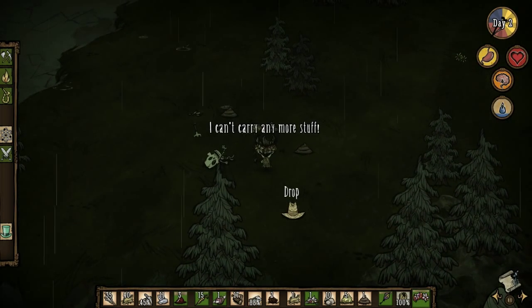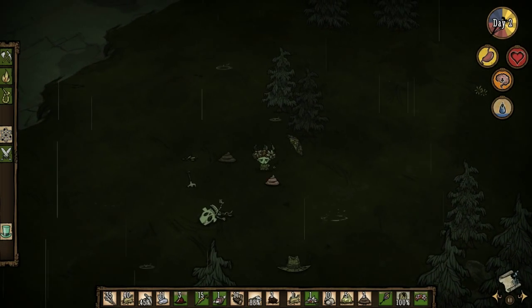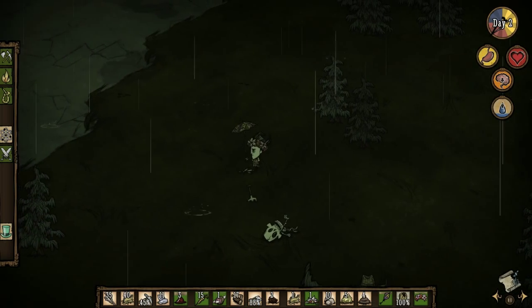Oh, shit. Is that a hat? Is that a fucking hat? Straw hat. I think it's poop, though. I want this poop. I'm trying to get all this poop.